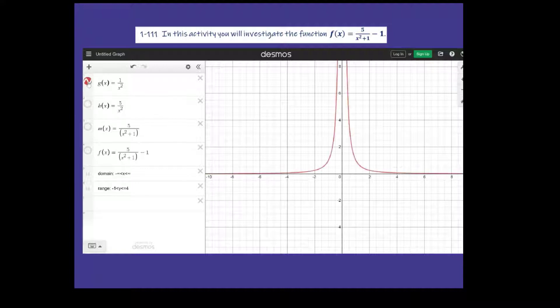So just 1 over x squared, and this is the inverse quadratic. As I put x values in, my y value gets closer and closer to 0, but it's never going to hit it. And then also if I put 0 in, it's never going to hit there. There's an asymptote there because it's undefined.